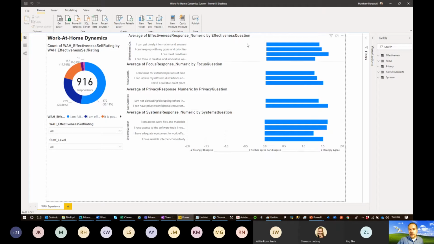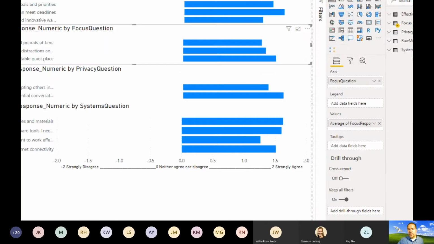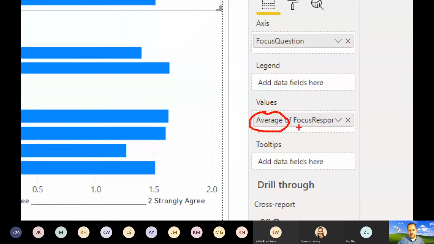To actually build this Likert visualization, or this Likert-like visualization, there were a couple of little tweaks that I had to do to the bar chart. So for one thing, I was using the focus question here as my axis. I was using the average of the focus response numeric value.